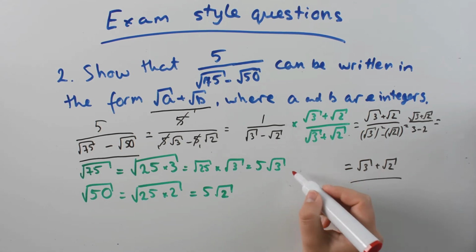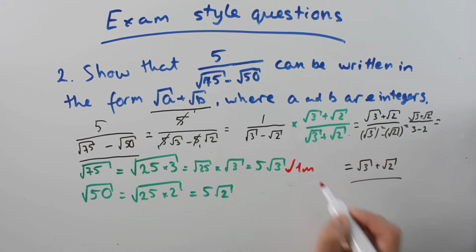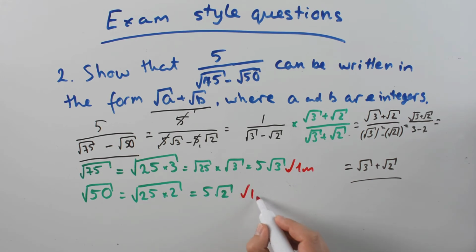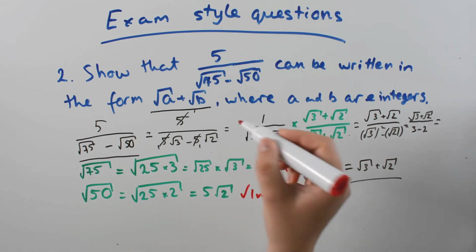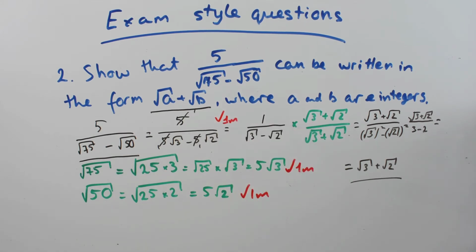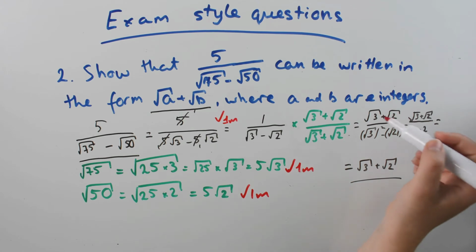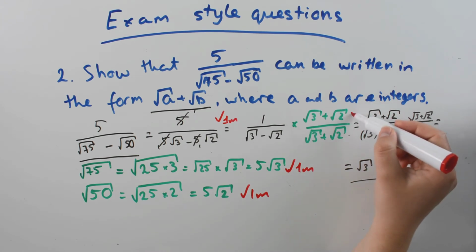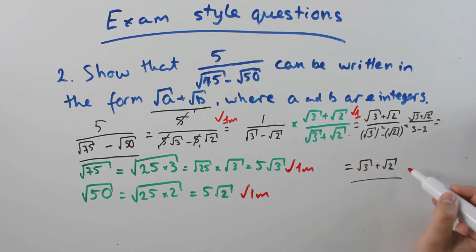Okay, so you will get 1 mark for simplifying square root of 75. You will then get 1 mark for simplifying square root of 50. You would most probably get a mark for identifying correctly that you can simplify by dividing by 5 the whole expression, and then identifying the correct number that you need to multiply it by to rationalize the denominator, and a final mark for the final answer. So the overall question 2 will be 5 marks.